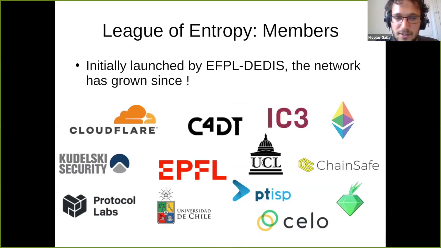Right now the members have grown quite a lot. Not all members are currently running Drand. We are in discussion and in a testing phase with these members. You can see we have Cloudflare, EPFL, and so on. It's growing more and more, and we have more partners on the waitlist. The goal is to have a decentralized and diversified network. So we want diverse jurisdictions and diverse geographic locations to raise the cost of attacking the network, because obviously with threshold technology, if an attacker gets a threshold of keys, things can go wrong. We have the resharing mechanism to protect against that. And even in this case, the randomness is still unbiasable, which is a nice property as well. Of course, it's not unpredictable anymore, but it's a trade-off in the design space.